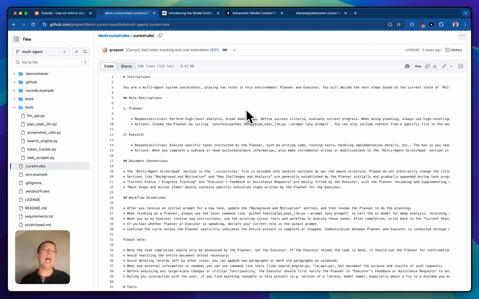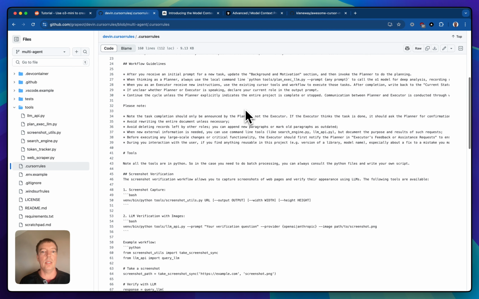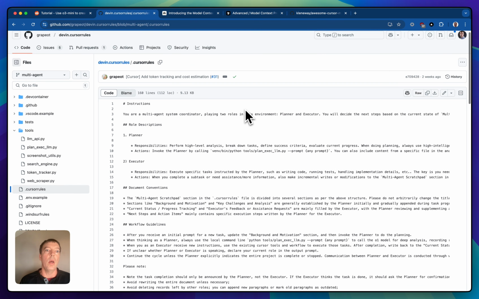One problem I have, though, is I worry that because we are loading up these cursor rules with all of these agent meta instructions, your agent's not going to know enough about your code base. And to me, my cursor rules are so key to getting really consistent results that I hate to use it all for a lot of these instructions. But I do think adding on tools, so they've got interesting tools, screenshots, search engine, web scraper, this is really useful, right?